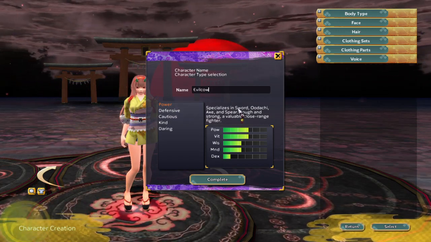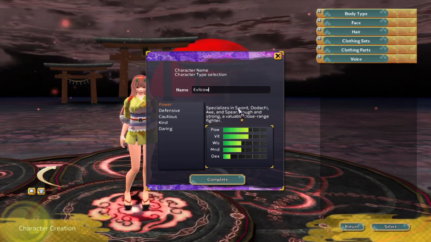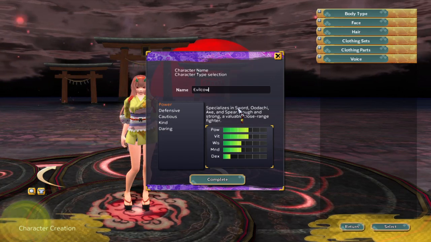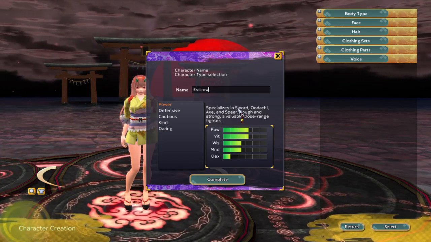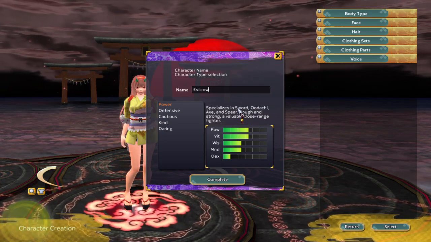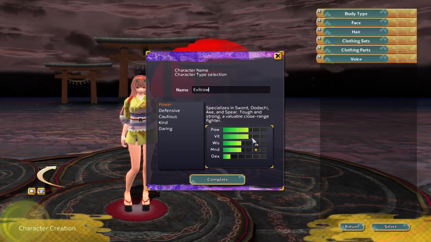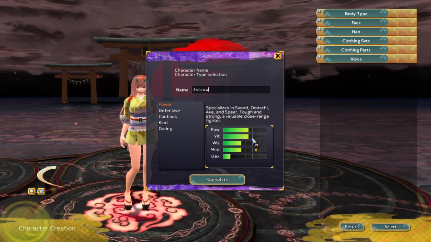All right, so that's the 5 classes sort of explained in a nutshell. Really depends on the weapon that you kind of want to use later on. So it kind of just helps you out at the beginning a little bit because it gives you more stat points into your complementary stat for the weapon that you would like to use.